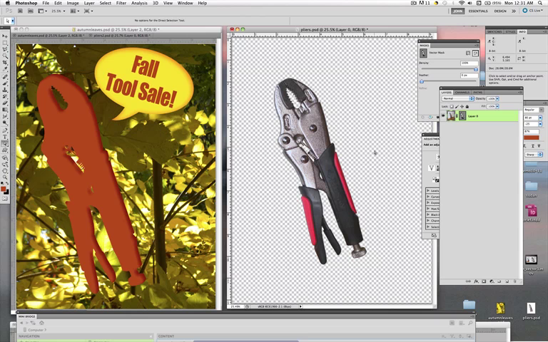Okay, so how do you use these vector tools, this pen tool in particular? Now we can take a look at what I've done with the pen tool on this image. Let me select all the pieces here. There we go, and one more. And let's zoom in. Take a look and see what's there.